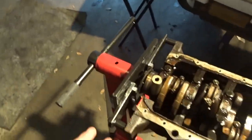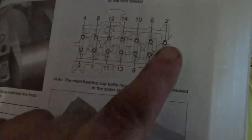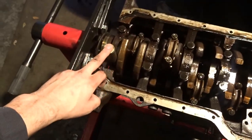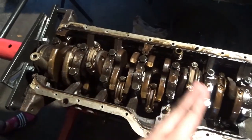One thing I need to do when taking the main caps off, let me see if I can find it. When taking the main caps off, this is the order you want to loosen them. Must be loosened and removed: 1, 2, 3, 4, 5, 6, 7, 8, 9, 10, 11, 12, 13, 14. So it doesn't matter which side you start on, 1, 2, 3, 4, as long as you start from the outside and work your way in.